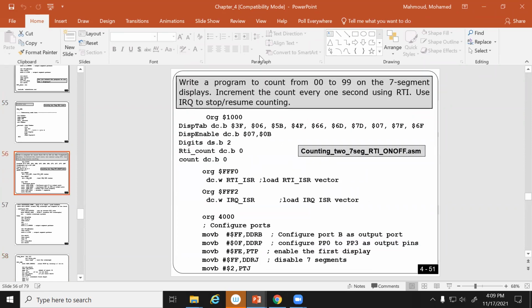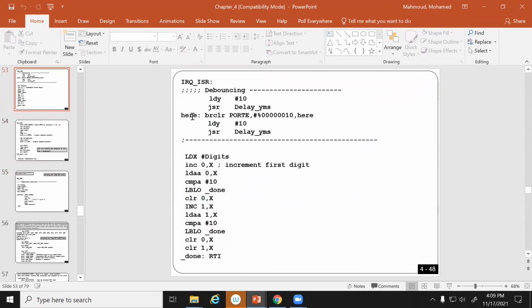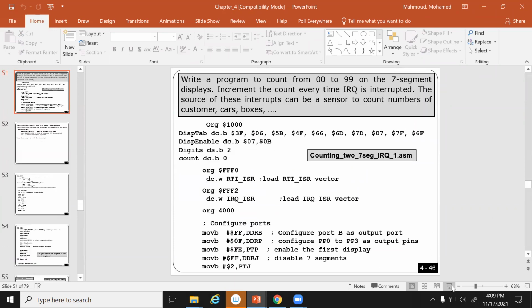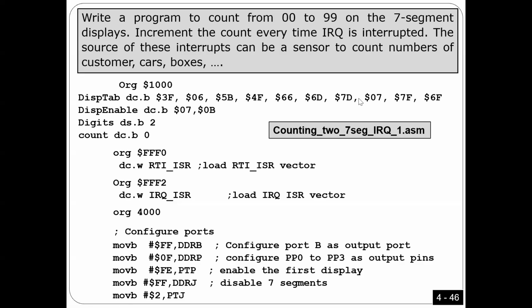Okay, so last time I was explaining this program, guys. No, this one. Yeah, so I told you what I want to do here. IRQ. Here I want to count how many interrupts IRQ receives. So I have a counter, and this counter should count how many interrupts IRQ received.